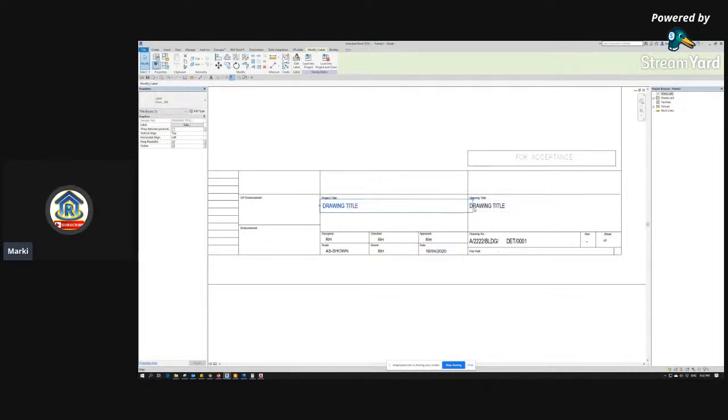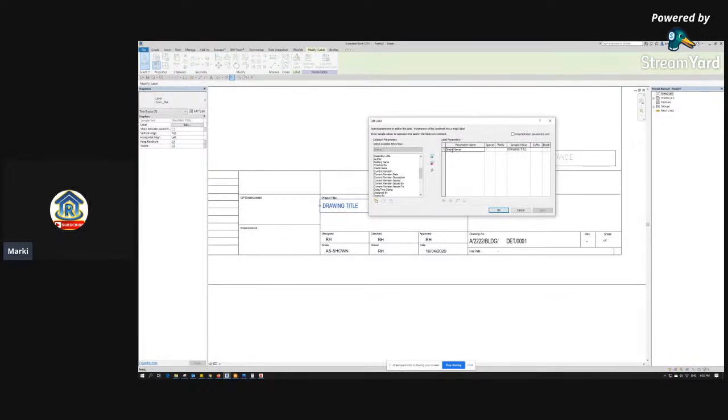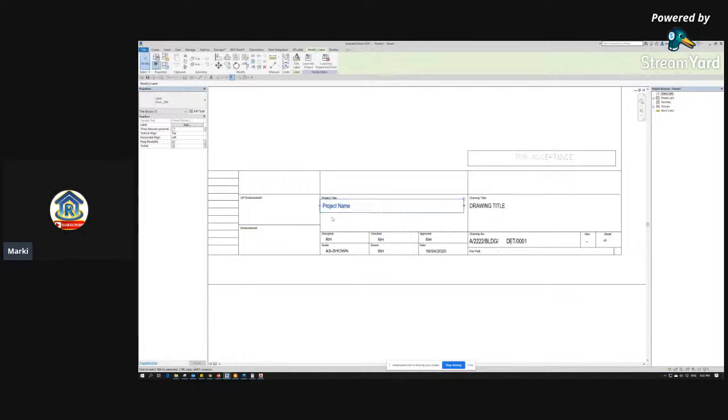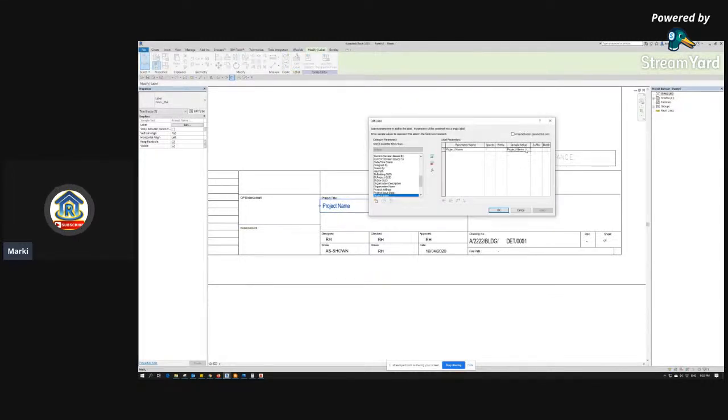But of course, after copying, you have to adjust your width factor to the size of the title block, so it won't go over to the drawing title. So your limit is up to here. For this drawing title, my limit is up to here. So instead of drawing title, I just need to edit the label and remove the sheet name properties and replace it with the project name. Then simply add the parameter, the label, then just click OK. There you go. So for the sample value, I can just simply use the project title.